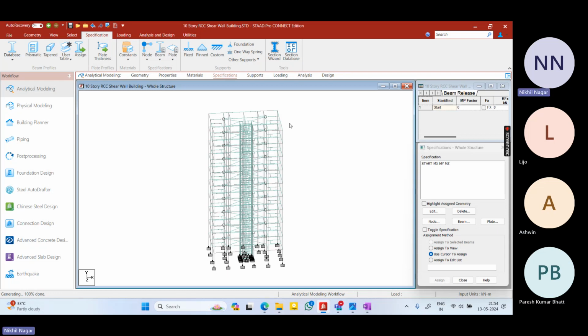Okay, because I don't know where is my starting node. So that's why I have opened the beam orientation. And in the beam orientation, I see that where I need the specification, that is also the start node. So that's why I use the start. And for the second case also, that is also the start point. So that's why there is only the need of start. There is no need of end for the second type of node.